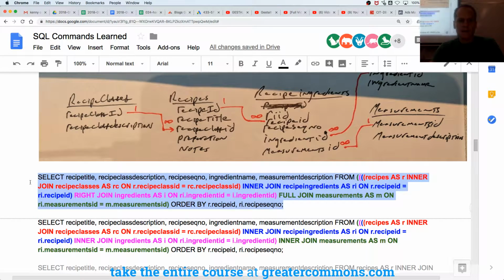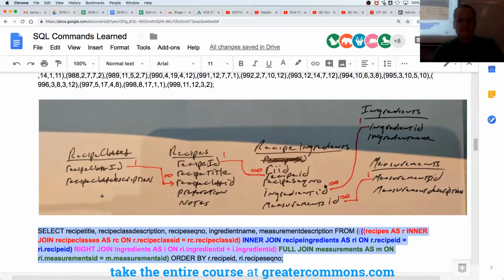That makes sense, Lisa? Unmatched on the left will give you the full. Yeah, because right here I have everything up to this point, including what's unmatched in ingredients. Okay. I have a set of data. Some of those are not going to match to measurements because they're just sitting there by themselves, never used. So if I want to see what's not matched on the left, and I also want to see what's not matched on the right, do I use left, right, or full?